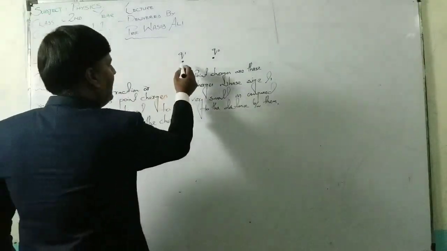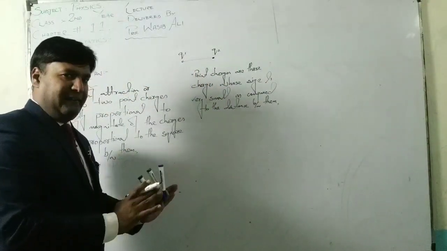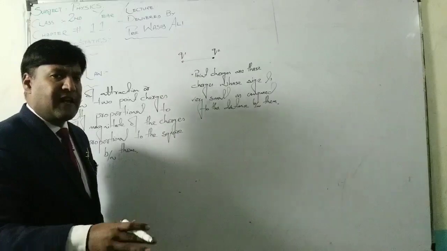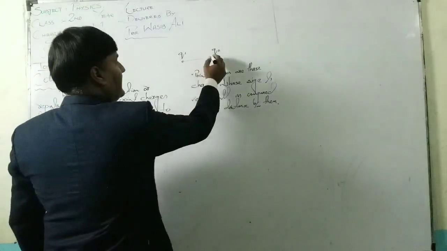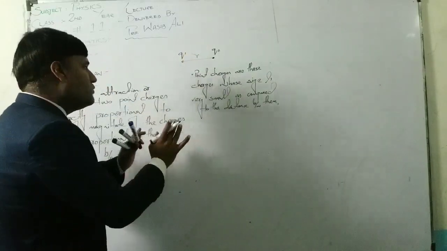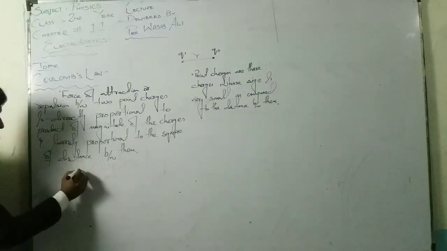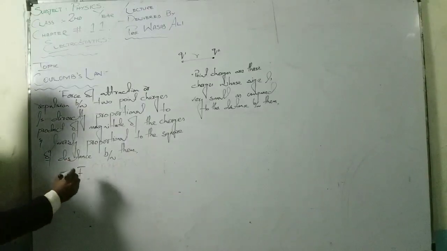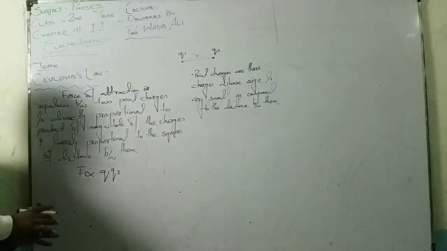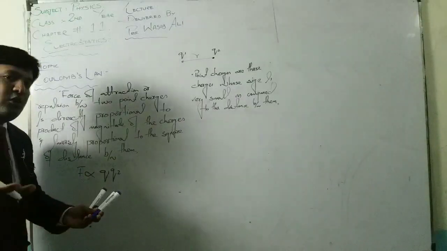According to Coulomb's Law, irrespective of the nature of charge, whether they are positive or negative, there exists a force between the charges. That force might be attractive, that force might be repulsive. Let us consider the charges separated at a distance r from each other. If the force between them is F, then this force is directly proportional to the product of quantity of charges. As the quantity of charges increases, the force between the charges also increases.